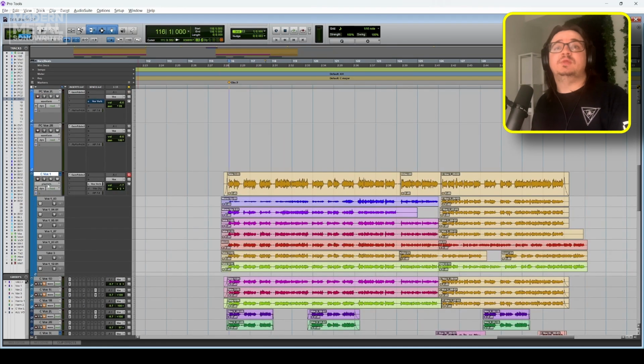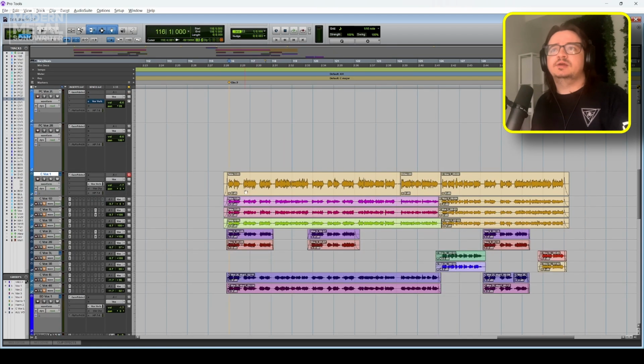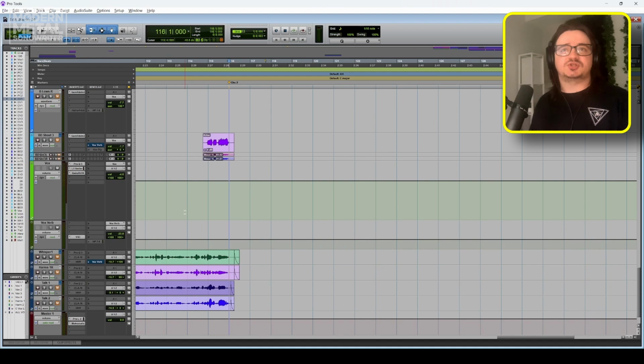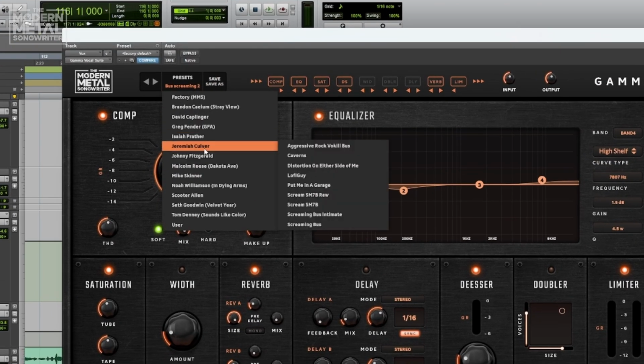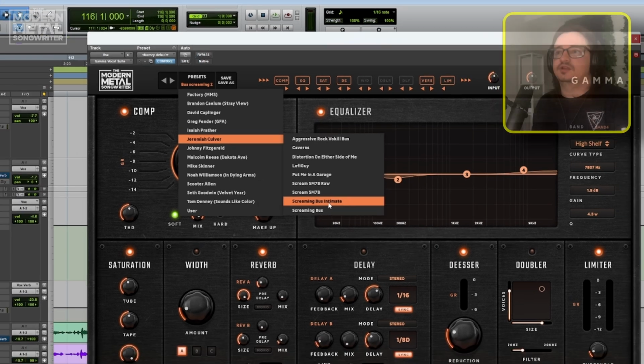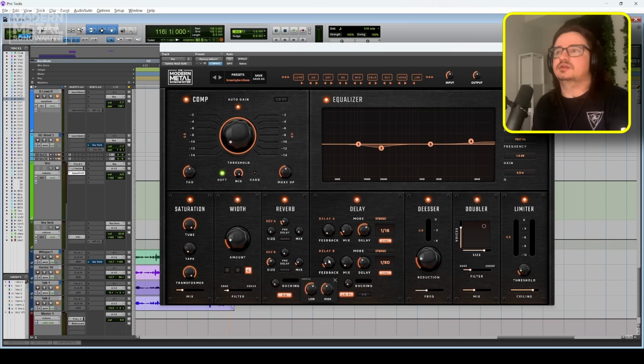I will also say when these were tracked, I'm tracking a little bit of hardware compression on the way in, but I didn't want to box myself in, so we didn't do it super hard. What I like to do when I'm comping is try to hear it towards the almost finished sound. So I have them all going to a bus with Gamma right here on it. So I probably used one of my presets here. This is supposed to be a more new metal-y, new deathcore sound, so I definitely want it to be a lot more intimate. So I probably used the intimate preset, and I changed a few things. I think I just turned off the width and whatever, but I made a saved version of this.